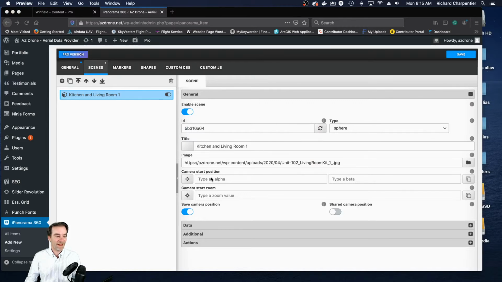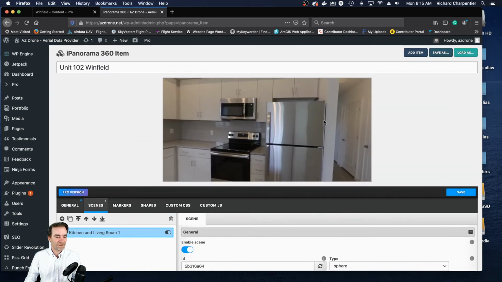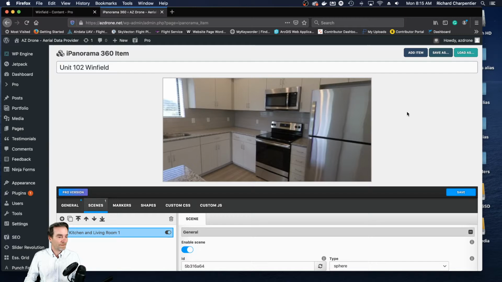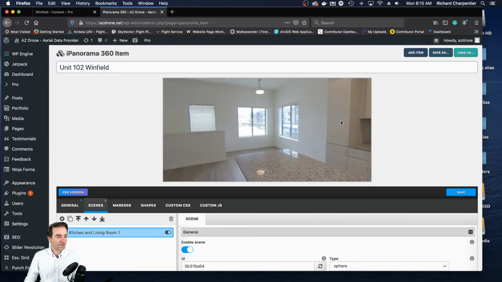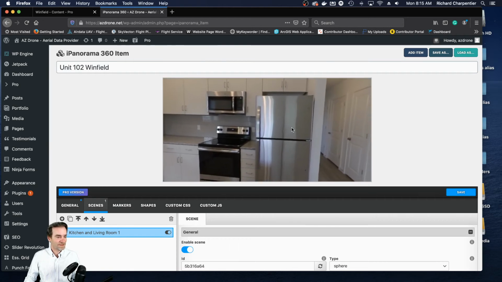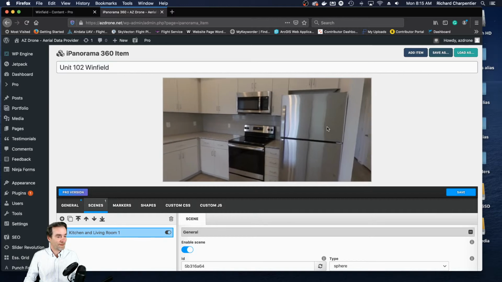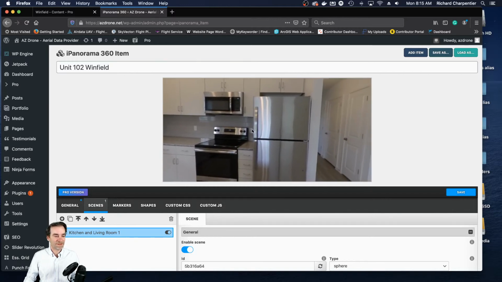So we have added that image to our WordPress installation, and we can see it right here. We can actually move around in here and start taking our initial look. Since we're calling this the kitchen area, let's select this as the starting point.